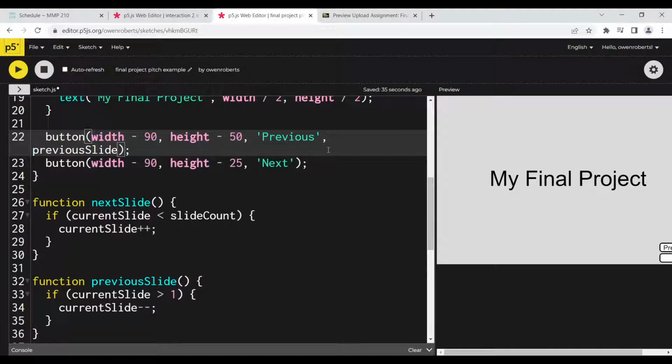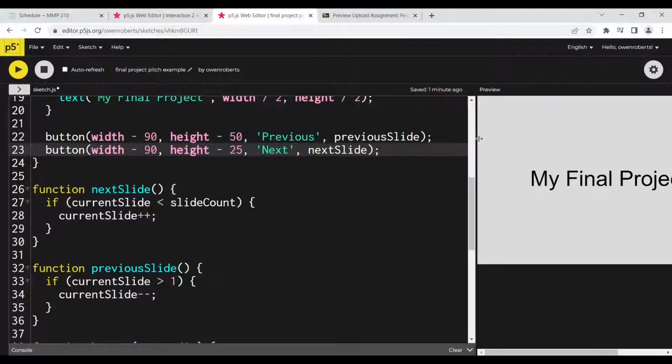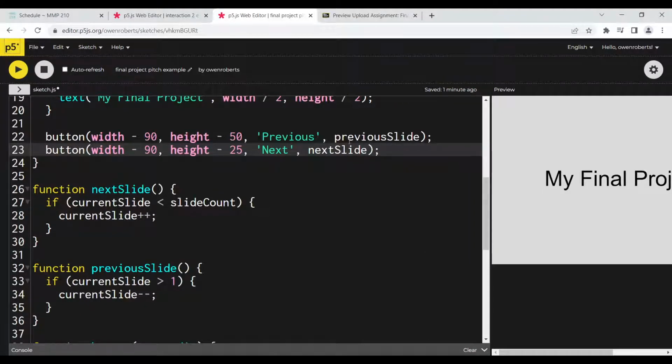And JavaScript is nice because we can just throw it in there. We don't really have to change anything. Whereas in a lot of other languages, we'd have to make a delegate or do some other crazy stuff to pass a function as an argument. Okay, so that's our code for our two callback functions.